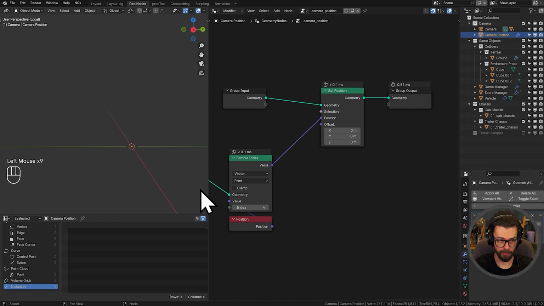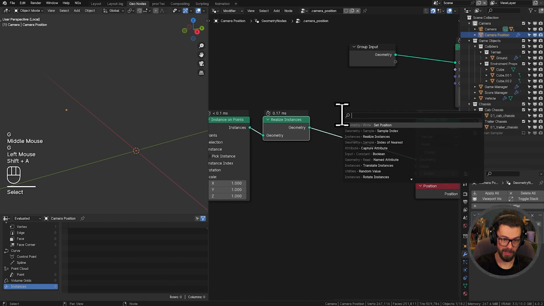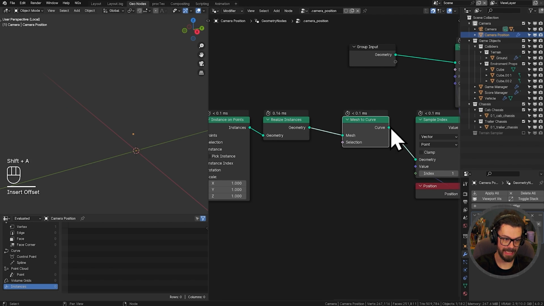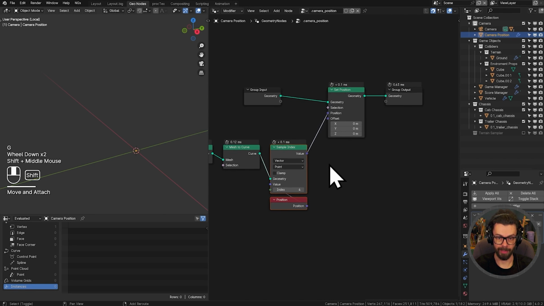And if you ever want to sort vertices, you can see that this has gone from the start to right at the end. So if you ever want to sort vertices, then you can actually just do a mesh to curve here. So let's do MTC. There we go. And now it's going to go along its length. So now it's 0, 1, 2, 3, and that's a bit better. 4 needs to loop around.